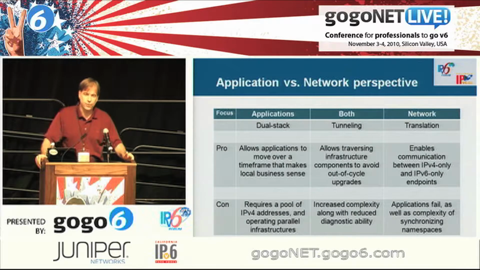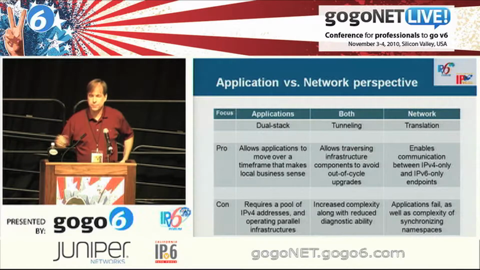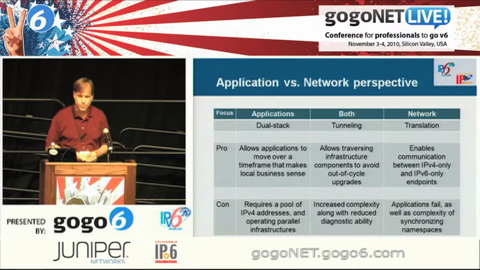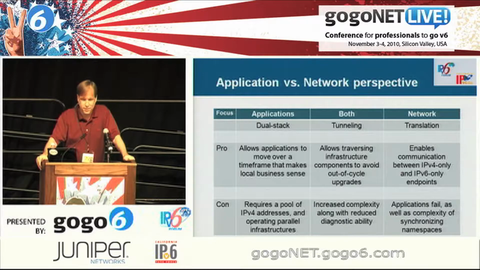So taking each of those and trying to break them down a little bit, what are the pros and cons of each approach? Right, so dual stack allows you to move one application at a time, as I said. And it allows you to do it on a local business case basis. We heard a lot of discussion this morning about how do you build the business case, or maybe that was just after lunch, I lost track. Right? How do you build the business case? Well, part of building that business case is to keep the number as small as possible. Do it over time.